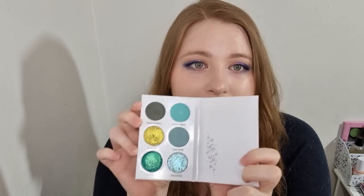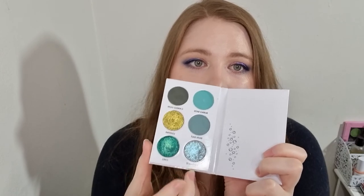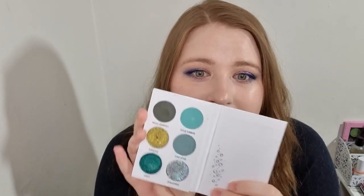I think Bubble Time just absolutely blew me away. Chill, this color down here, and this one here, Exfoliate. It's just... And the mattes as well. This one here, Candlelight, is a deep, deep, deep mint green. I don't know. I've never seen anything like it, and I love it. I love it. I want to wear it again.